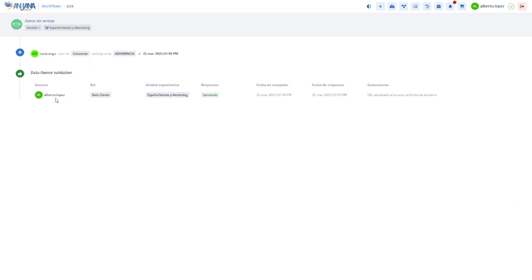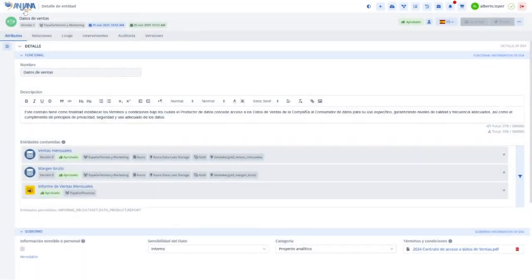Well, within the workflow, we have seen that we have finished with an approved status, and that therefore Lucia would already have access. Why does Lucia have access? It all started with the data sharing agreement we established earlier. How did she obtain it? This goes back to when we first set up the agreement. When we created this data sharing agreement that gives access to 2 data sets and a report.